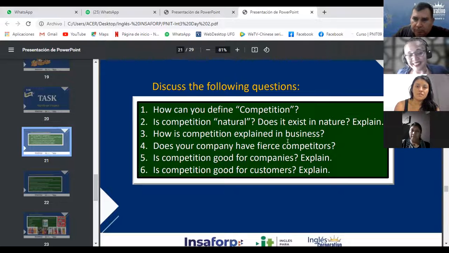Aggressive. In my case, because I work in the audit service, in general, because of the ethics code, the competition is not fierce or aggressive. But in practice, it is only the same service, but the price is maybe different. And just the competition exists. This competition is related to the price. It's possible. Yes.